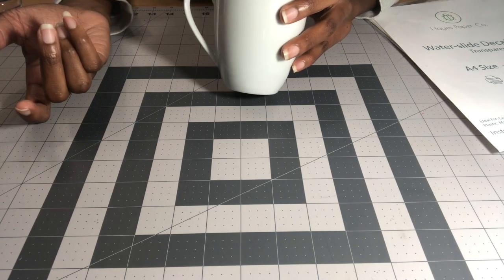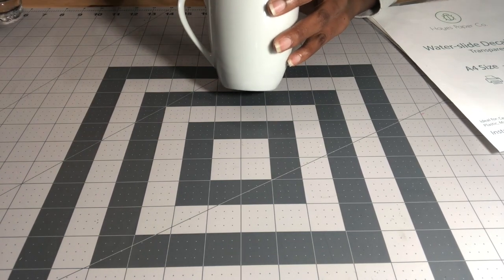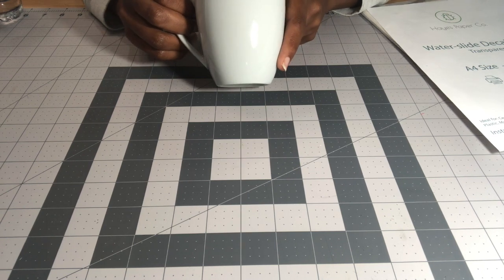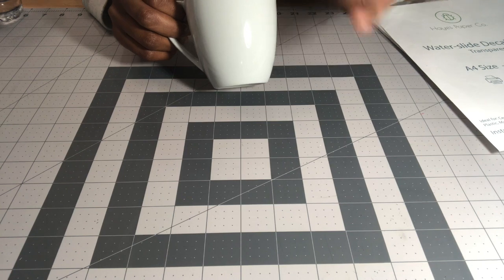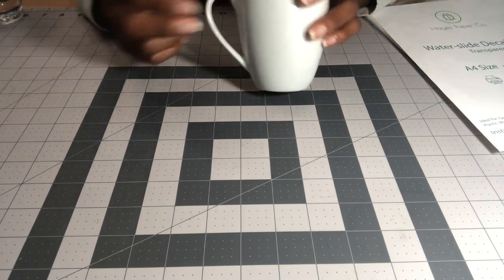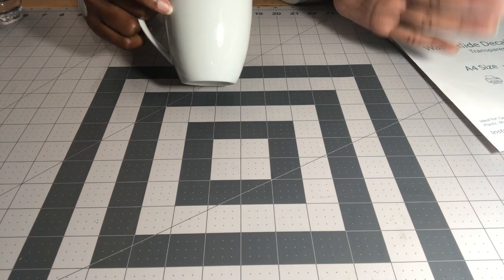But you'll need to use Cricut Design Space, or if you have a Silhouette, you'll need to use your Silhouette Studio software. I typically do not put it through my Cricut machine to cut it, because it's just cutting around the image, and I can do that with scissors. Even though I can't really cut very straight, I can make an oval or a circle.